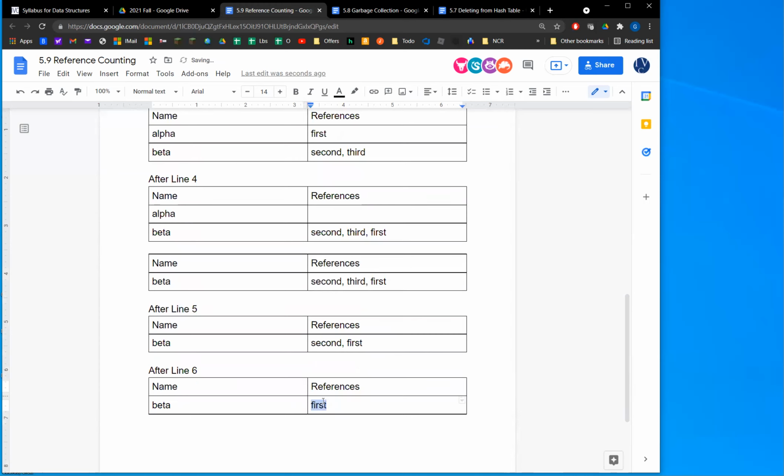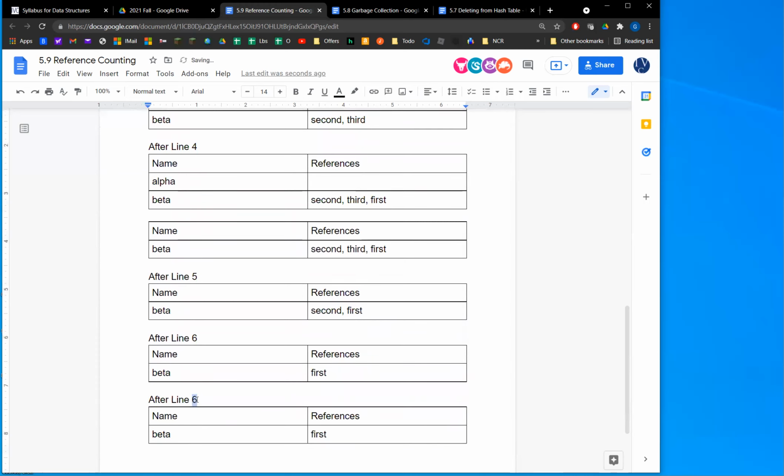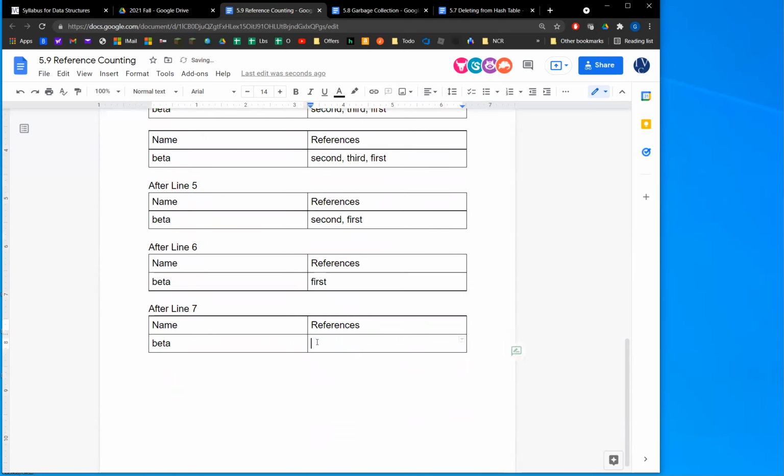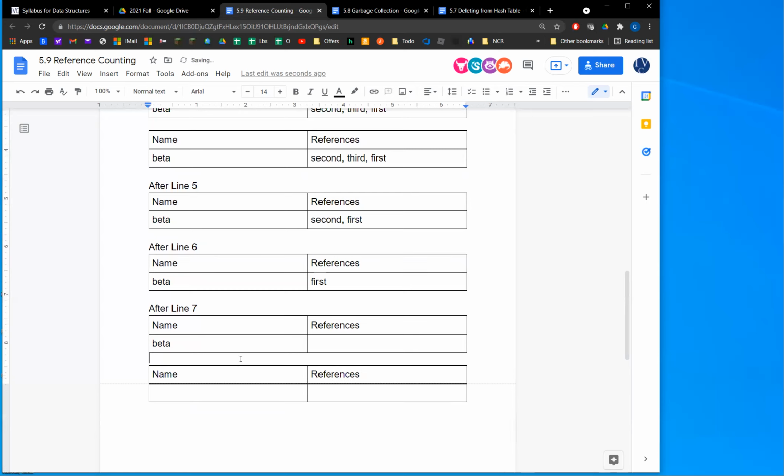All right, so our count's not to 0 just yet. So beta continues to live. After line 7, the count of references to beta goes away. And as soon as that state is identified, we can go ahead and reclaim that memory.